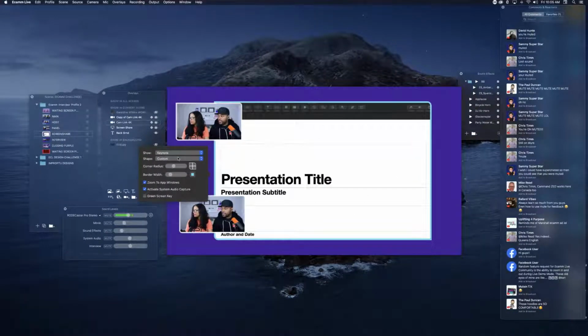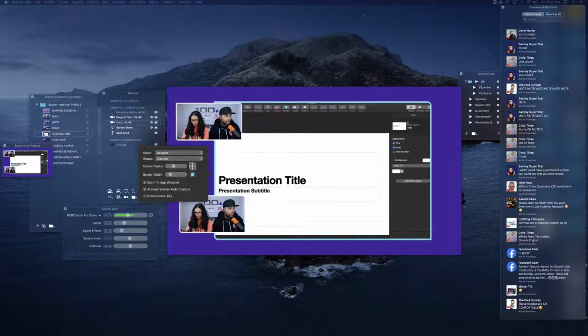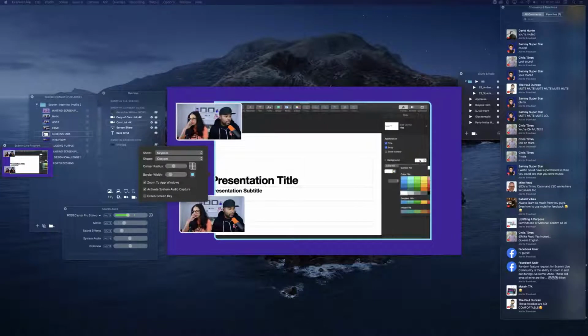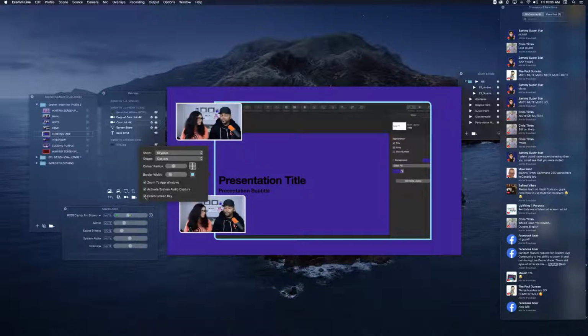One thing that is so cool about the screen share overlay is this new green screen key feature. In Keynote now, I'm going to change the background color to, well, I don't have the chroma green, so let's just hope something like this works. Let's do this, for example. And then let's green screen key. Look at that. That's it.